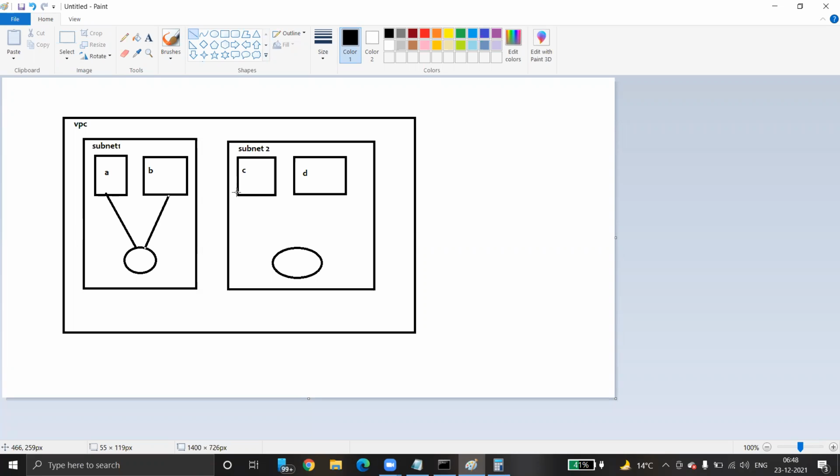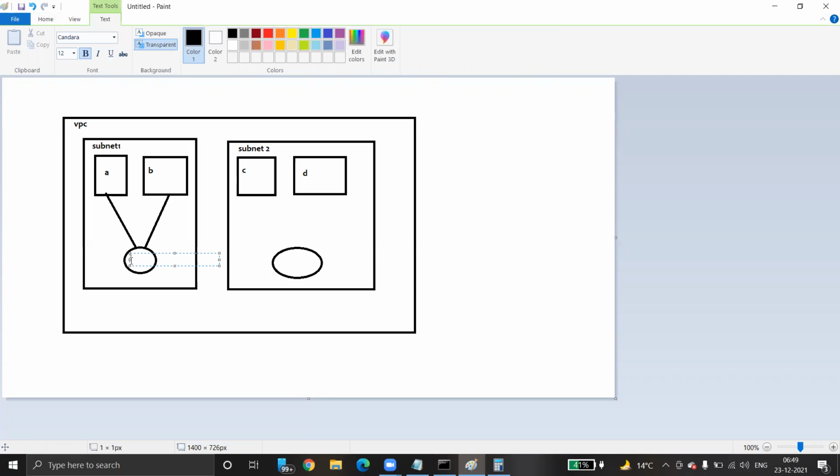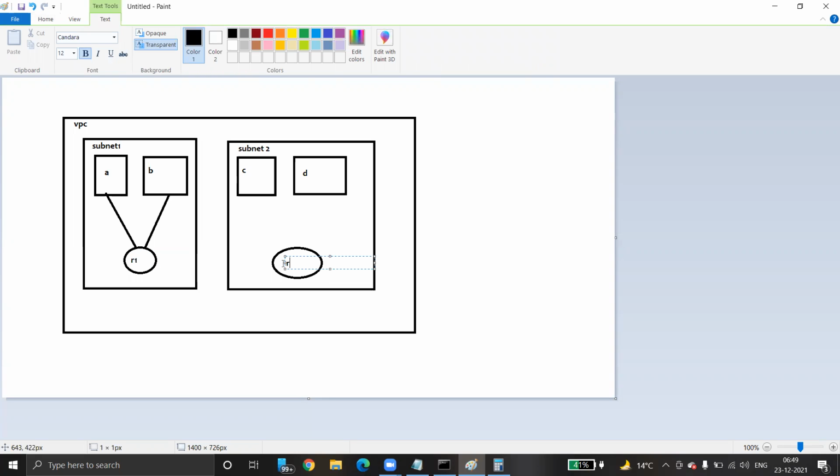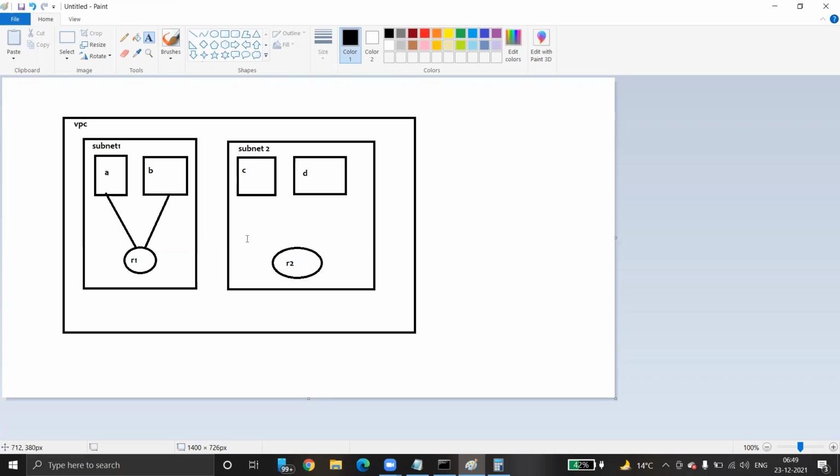Similarly, if A wants to communicate with C, it cannot communicate directly. Just assume this is router 1, R1, and this is R2. Routers decide the channel of communication.